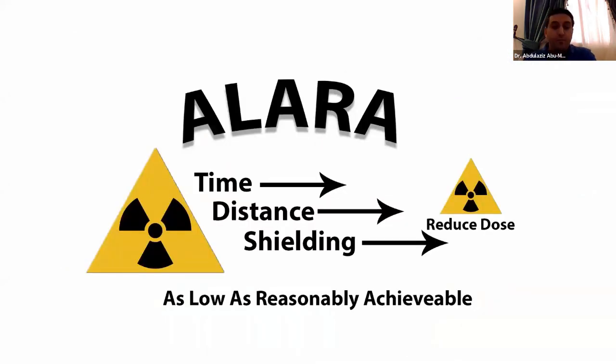The radiation. Do we have any problem? This is a statement, ALARA, that should be used with all patients, not only with the pregnant. What it simply means is as low as reasonably achievable. And how we can achieve it is by time: the lesser the time, the better. The distance should be a little bit far. Shielding, which is using the apron. This is the way you handle it. Can we use it with a pregnant lady? Yes, we can go and use it. We are using the collimator, and we go on focusing the beam of the X-ray to the patient. We're not beaming it to the fetus.